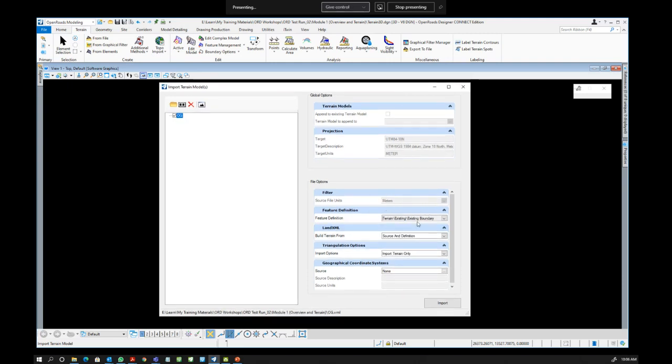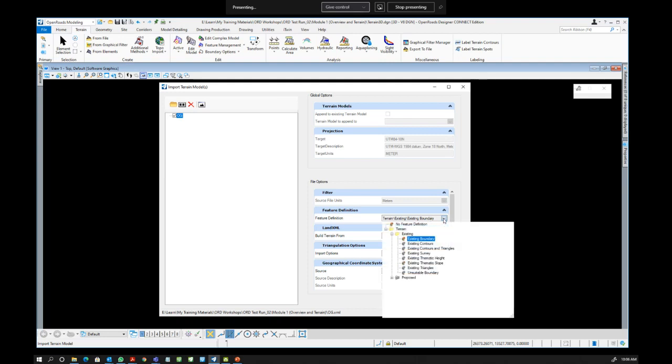If you're not seeing anything in your feature definition, especially those who did not load or weren't able to see the training and examples workspace, unfortunately you won't be seeing these feature definitions.